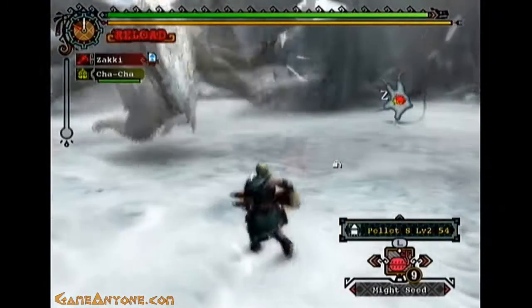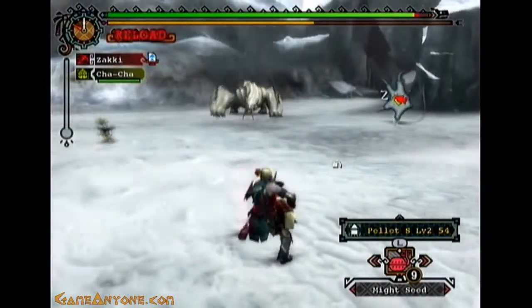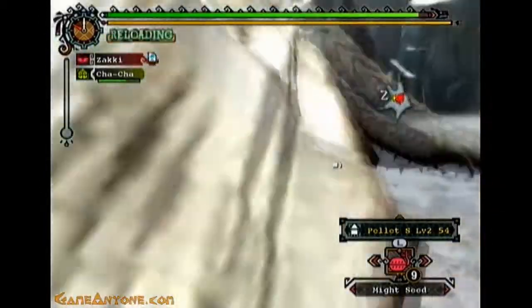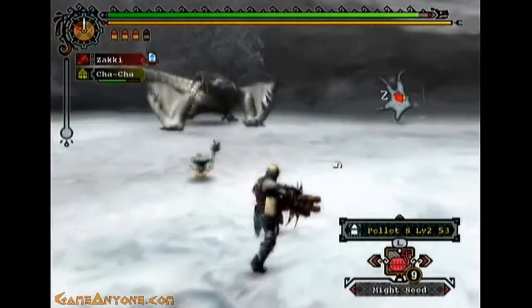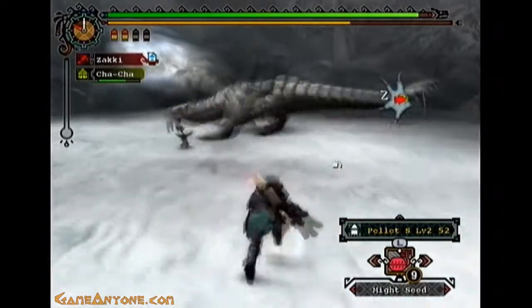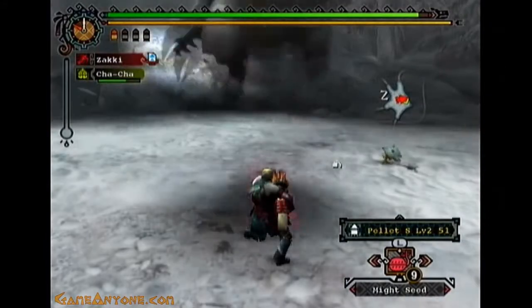There are 3 weapons that you don't really want to use online. The bowgun with pellet shots, longsword. I mean, you can use them, but you want to be strategic with it. Longsword and switch axe. Why is that? Because they tend to knock people around, because they have really wide range, which means they affect a lot of people.